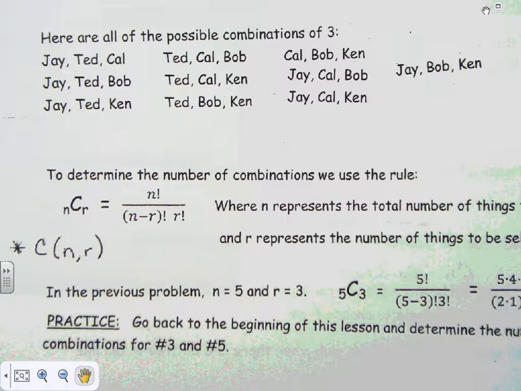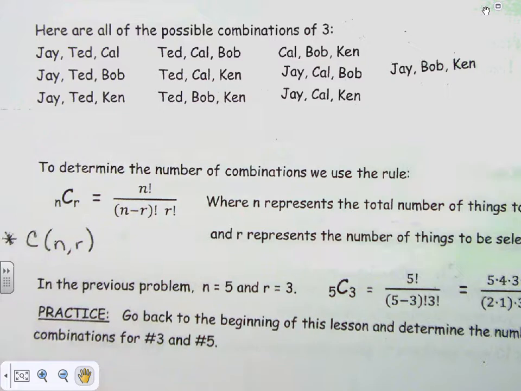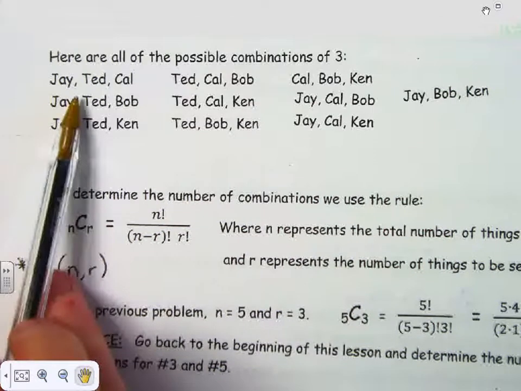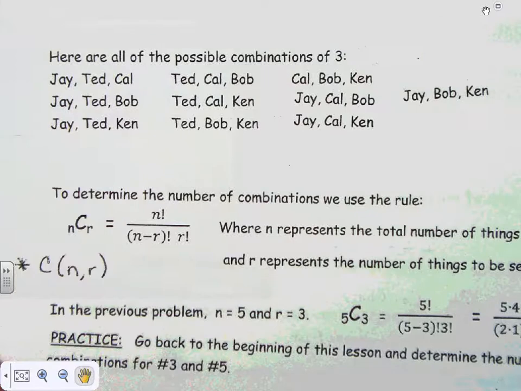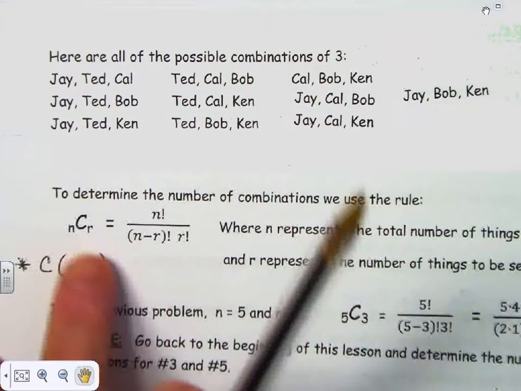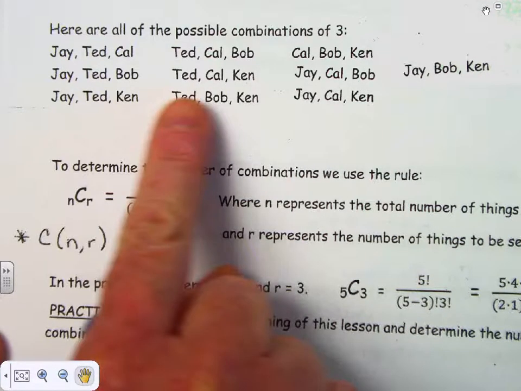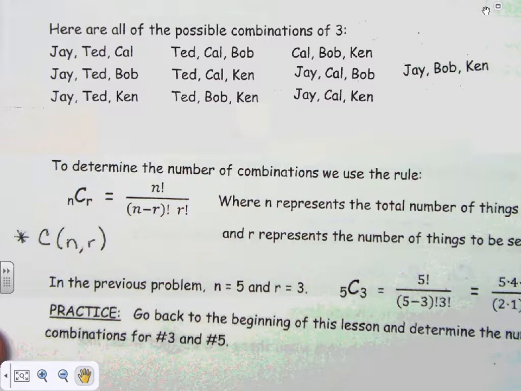So, yeah, all of your math generally builds, so hopefully we are drawing on something that's somewhat familiar. So these are all of the possibilities, rearranged in all the different ways we could have the combination of these 3 people. But their order didn't matter as long as each one of them had an opportunity. Now, the formula in order to do this is right here. Now look at how many there are. 3, 6, 9. I have 10 different ways to organize these friends who are going to go to this concert.